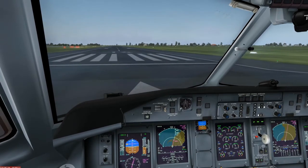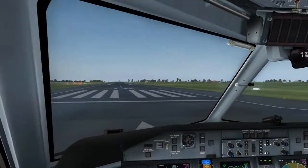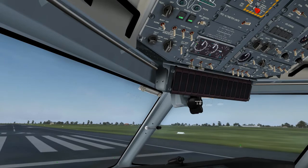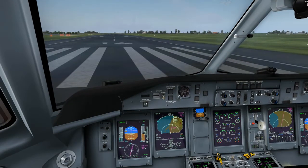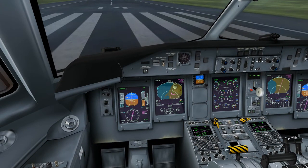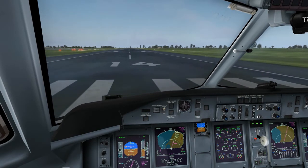Bleeds are at minimum. AFCS modes go around, wing level. Caution panel is black. We are ready for takeoff. Cabin crew is ready. Gas locks off. Let's go. Time is 4:05 directly.